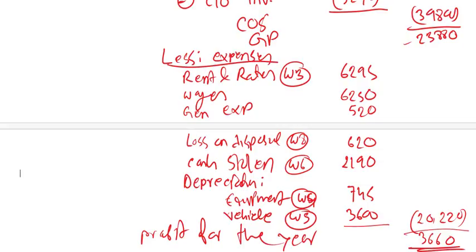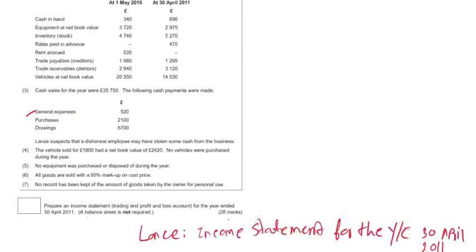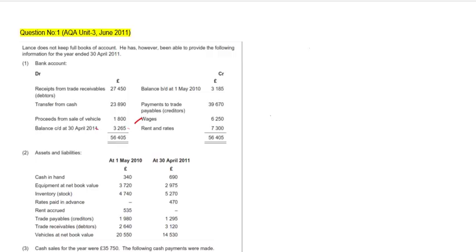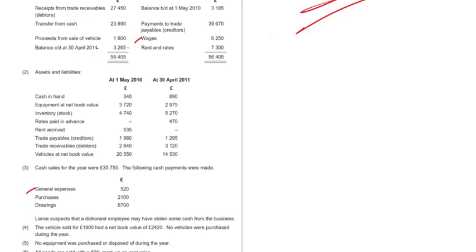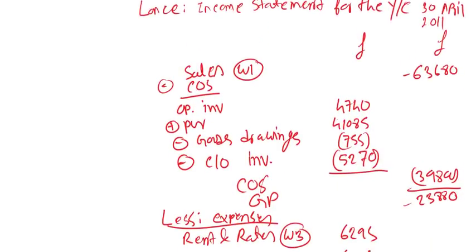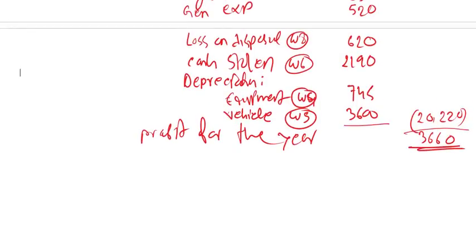And that's it. This is a 26 marks worth of question, and you get approximately 34 minutes to do this, and overall we have managed our time. And that's how you do your big questions. You do the workings at the top. I removed those workings. You always start with workings. All the workings you do, you get marks for those workings, and then you put them into the answer.